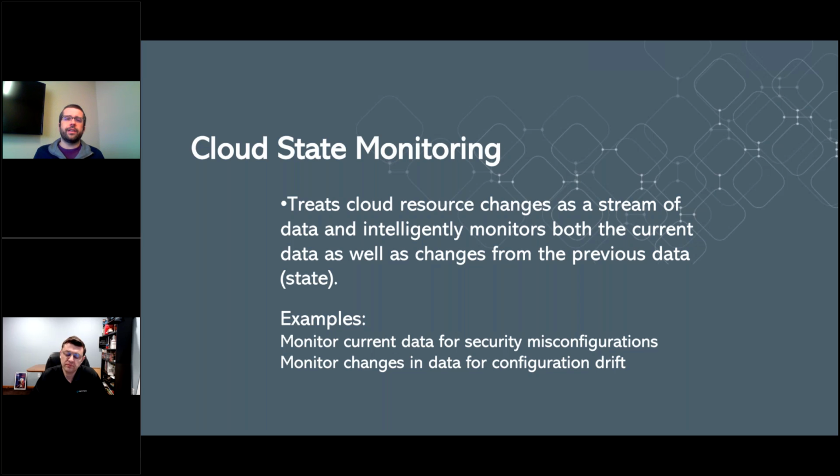A log might just show, hey, a user made a change and updated this resource at this time. But in terms of having real visibility into security, compliance, your overall operation, it needs to be easier for you to know, well, what did it look like before? Who did it? What pipeline did it come out of? We have lots and lots of projects and applications. What does this mean?